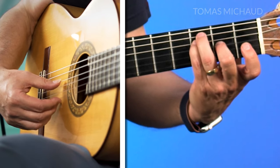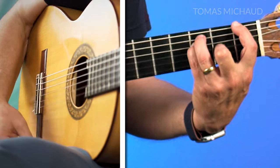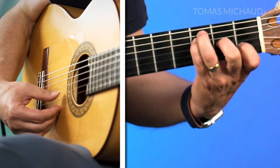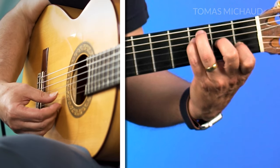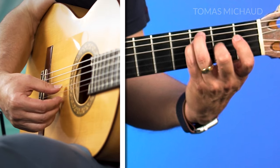And I still have my pinky there. Third fret. Again, F. Three. Two string. First finger comes over. Open. Third string. And back to four. Or end on four, rather.